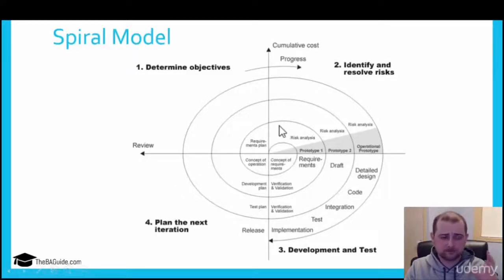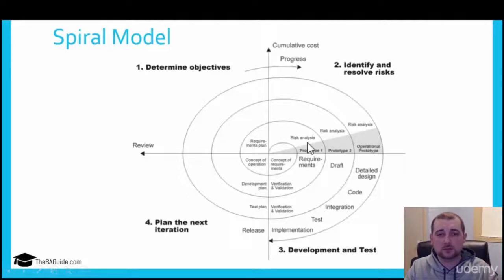Maybe the software application you're creating will go in some type of healthcare machine, and one risk analysis is making sure that it has a fail-safe, that it can't fail and accidentally pump additional blood or additional fluids into the person that's hooked up to the machine. So you're doing an initial risk analysis and saying, okay, we need to identify and mitigate that and make sure that's in play.